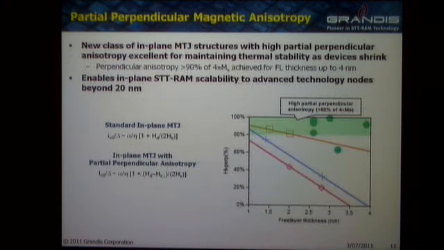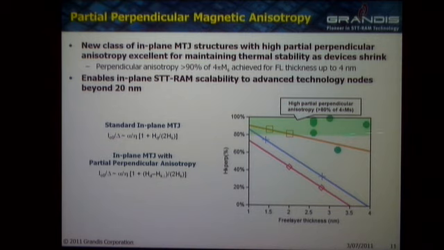But on the next page I wanted to show this partial perpendicular anisotropy effect. This has been one of the key advances that has allowed us to separate those two things. The way it works is you introduce, through free layer or capping engineering in the MTJ, this partial perpendicular term, which cancels out the demagnetization field in this equation for the switching current. And so you can reduce the energy barrier for the switching substantially, while still maintaining the thermal stability at rest.